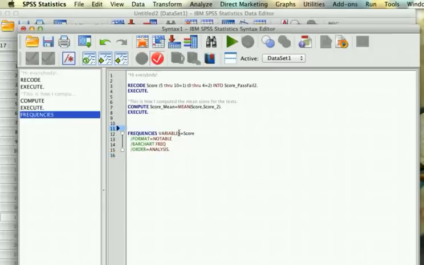So we have frequencies on variables just score, and we ask it to make no tables and no frequency tables, but we asked for the bar chart, as you can see here. So the syntax will change depending on what you pick. Knowing the different syntax is not necessary, and really understanding it. However, I do want you to get used to keeping a copy of what you did. So frequency analyses to create bar chart, let's say. Okay, and you did period, you have that there.